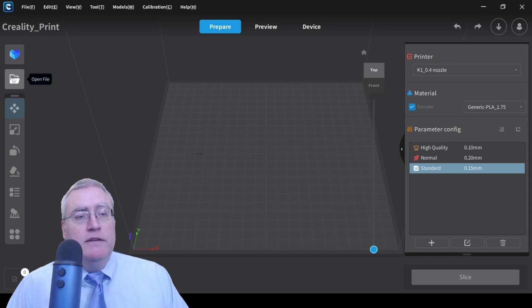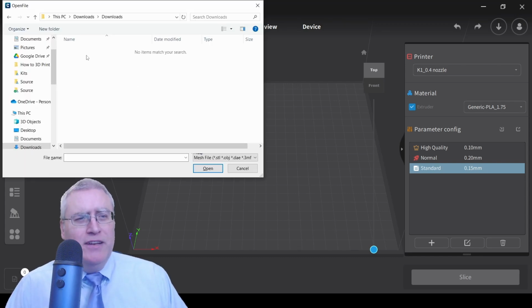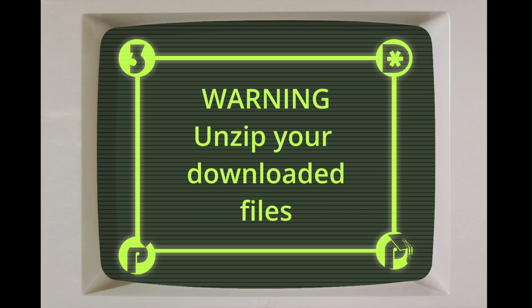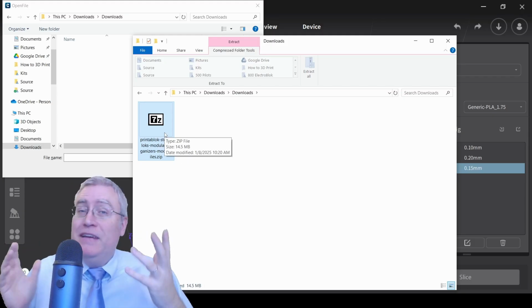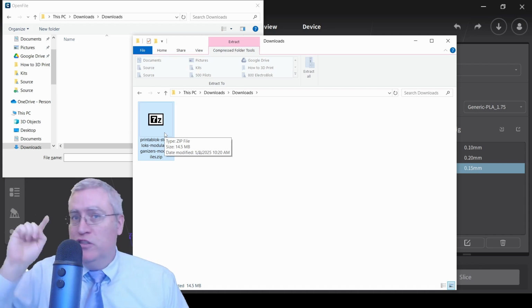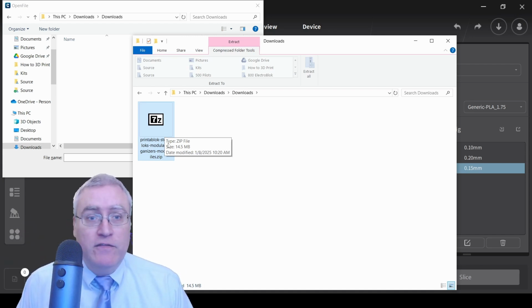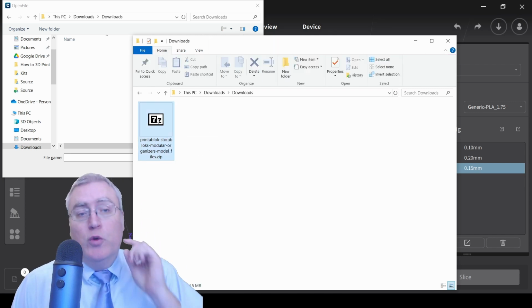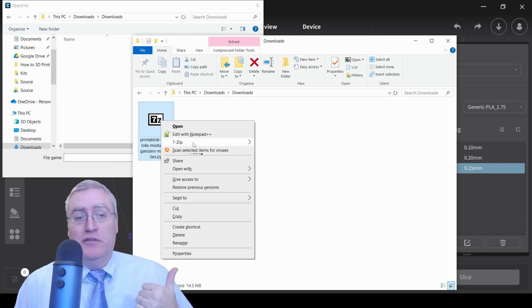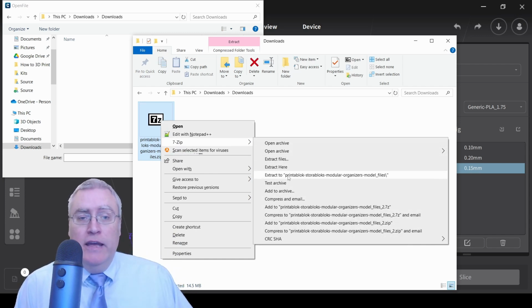Okay, well, fine. I'll just hit file open and go into my downloads, and I don't even see the file that I swear I downloaded here. The files are all here. What's the problem? Well, the problem is that what we saw before wasn't actually a file folder. It looked like a file folder, but it was actually a zip file which contains all of the files. A lot of times Windows will just let you click into it and open it like it's a file, but it's not. For you, you can right mouse click it and choose extract. I don't have that option because I've installed another program called 7-Zip. So I'll use 7-Zip and say extract to here.